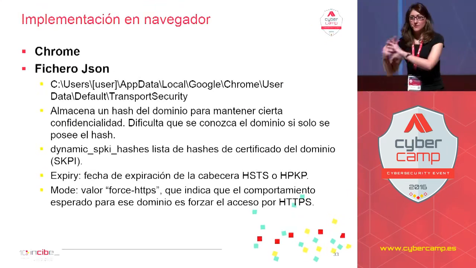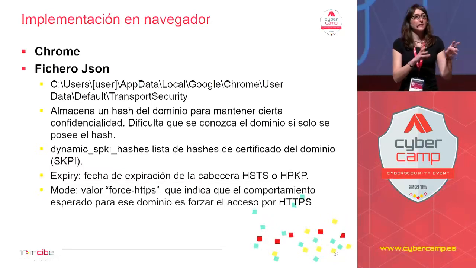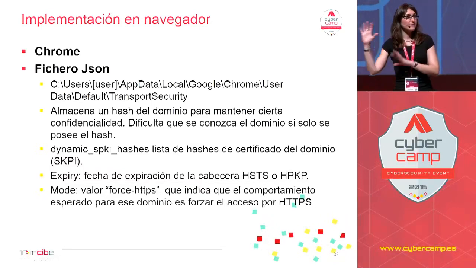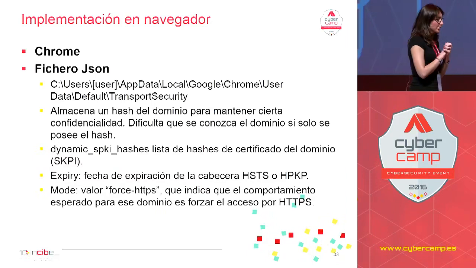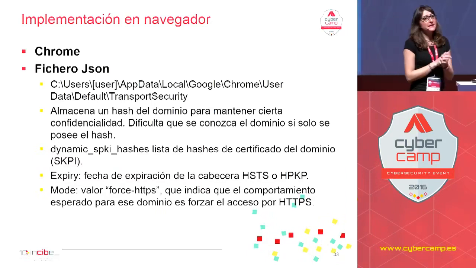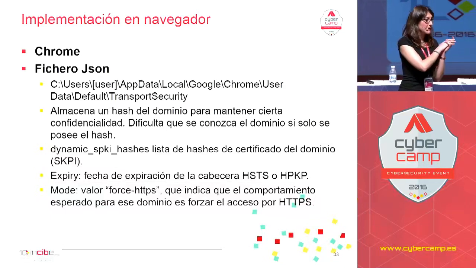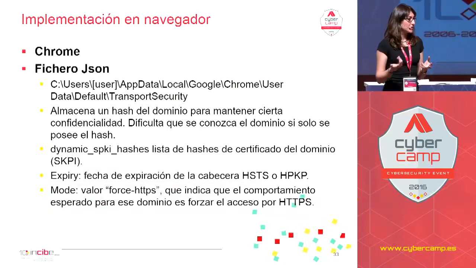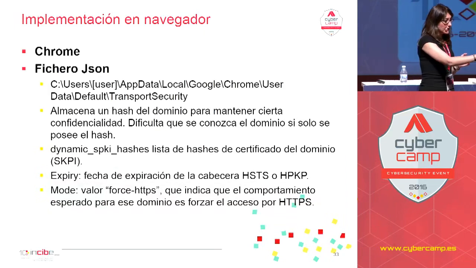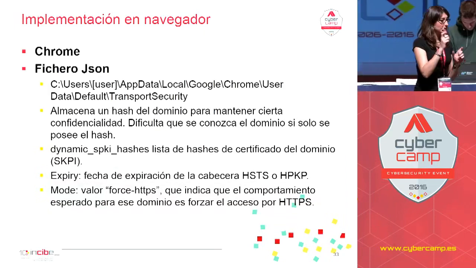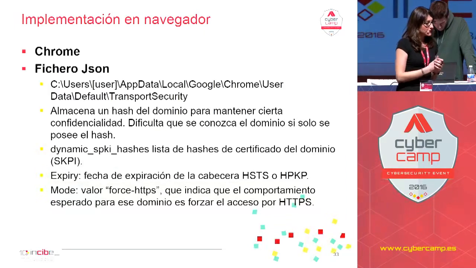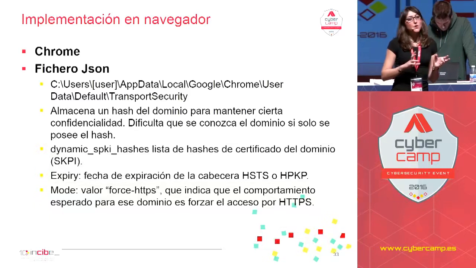And next, let's see how they've done it at Chrome. We've seen it for Firefox. Let's now move on to Chrome. Here, this would be a JSON file, contrary to Firefox that uses a plain text file. This is the pathway as well. That way you can see the file used by Chrome.